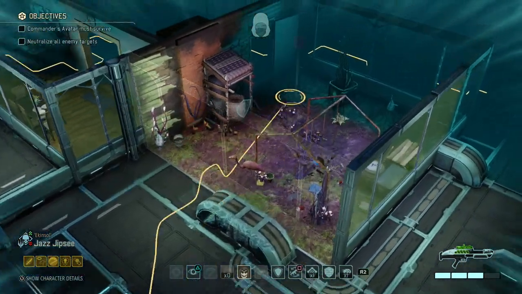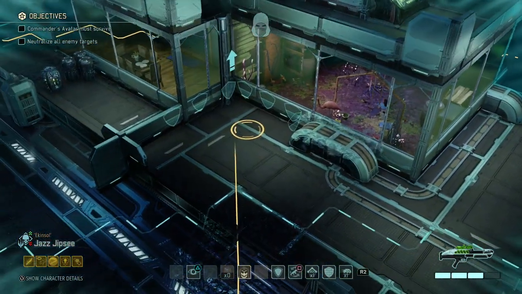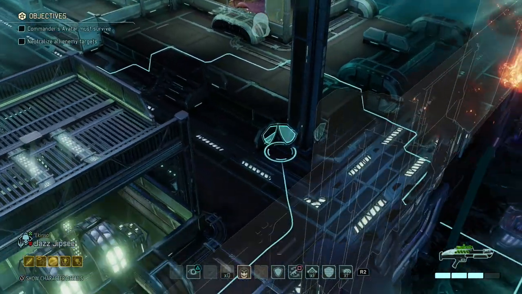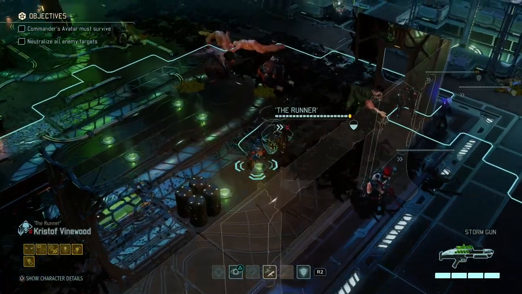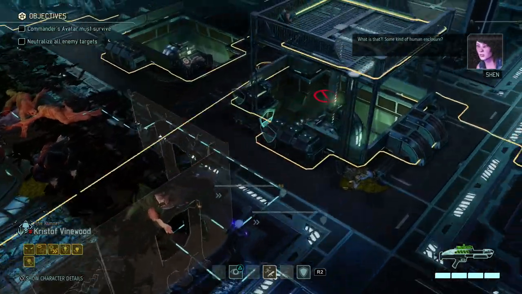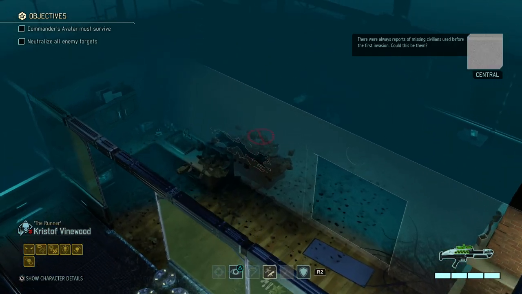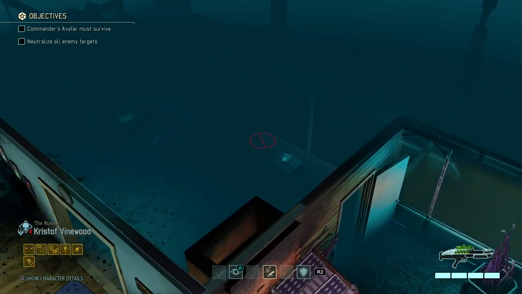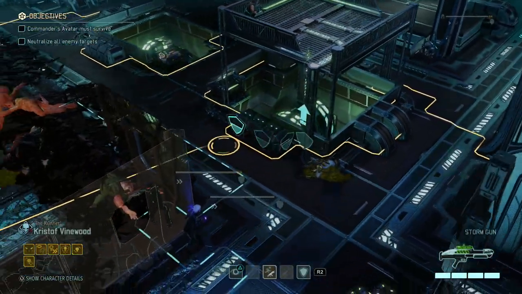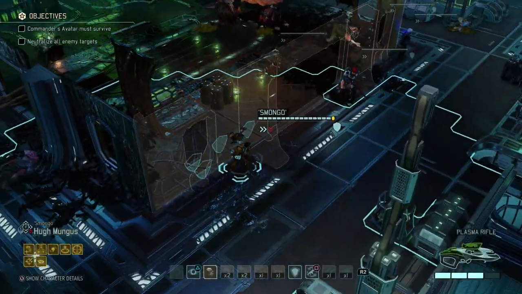Ooh, is this a... What the hell? Why is there a playground in the Advent Fortress? Is that me, or is that a bit weird? Answers? What is that? Some kind of human enclosure? Yeah, indeed. There were reports of missing civilians years before the first invasion. Could this be them? Maybe they had planned to use this for some sort of psychological testing. Okay then. That is weird. Whatever you say.